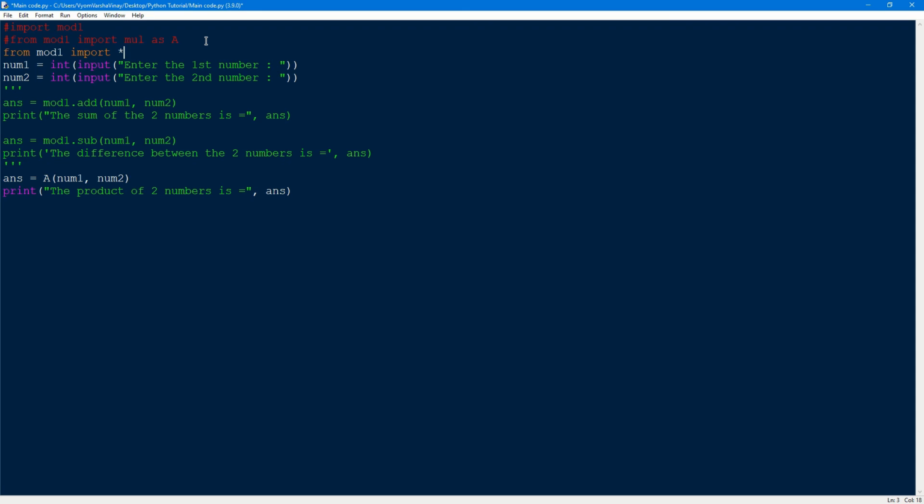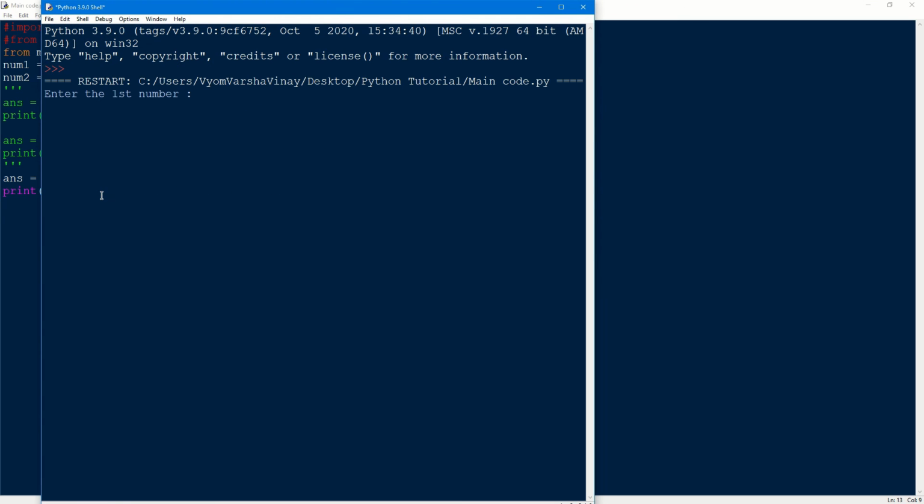It imports all functions and you don't even have to write anything else. If I want to do mul again, instead of writing mod1.mul, I can just write mul and run it using 10 and 5 again. I get the same answer.